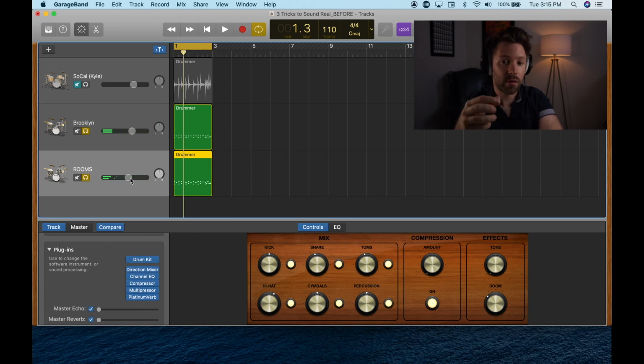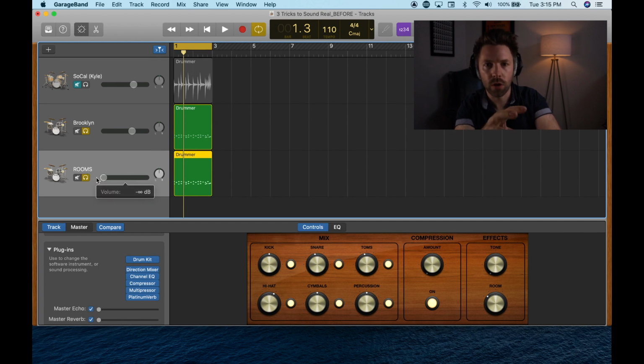Now, if you have a slower part or a different song, it might make sense to have a longer, bigger drum room sound. For this speed and this song, I'm going to go with something a little bit quicker. So I'm going to mix this in again and get the right level relative to the main drum sound. Cool, okay, so let's listen to this without and with.